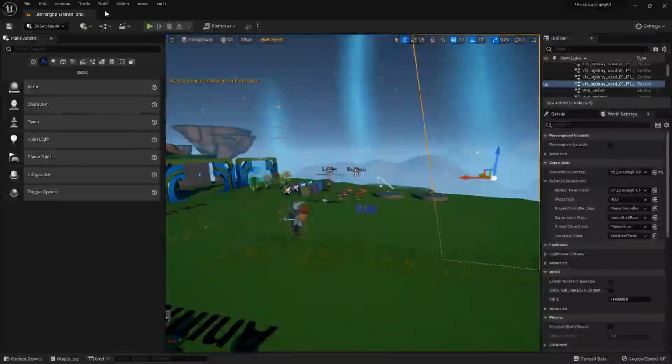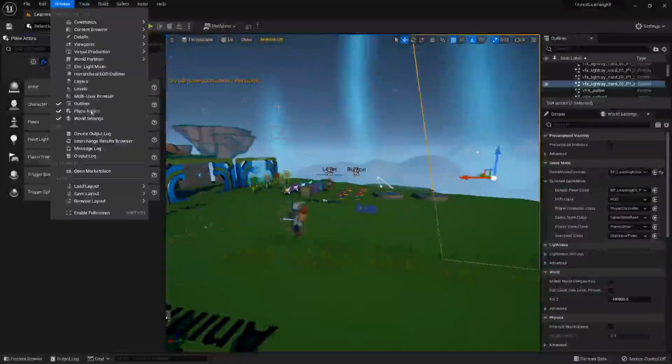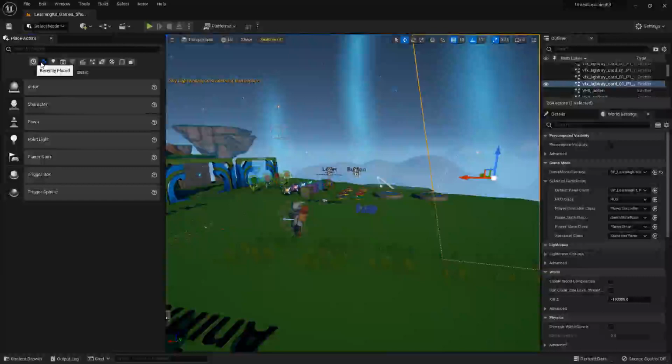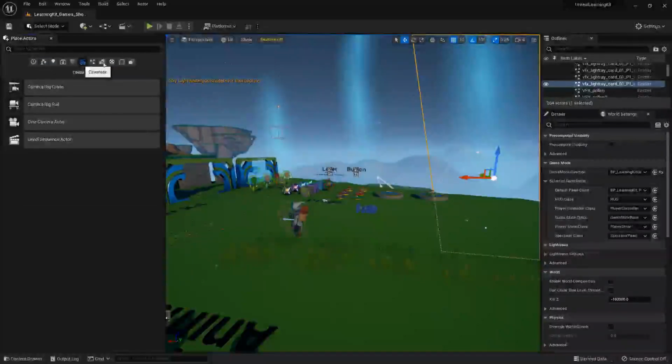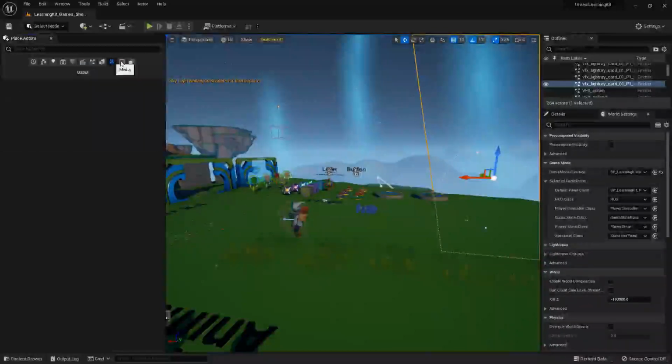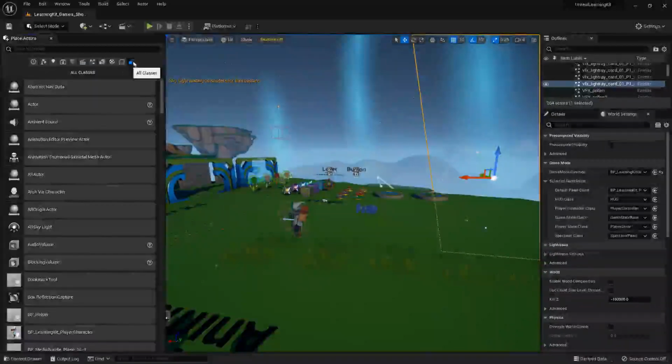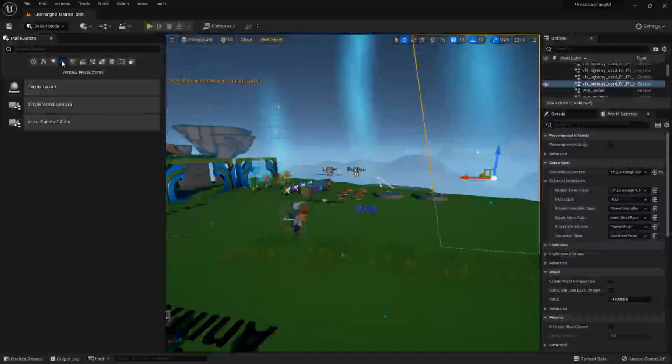If you did close this, do remember that you can find anything under the window menu set up at the top. I'll go over to cinematic for a second. Yeah, you can see that there's media here too, volumes, and all classes. So you can search inside of here if that's helpful. But I'm just going to jump over to virtual production as well as the cinematics.